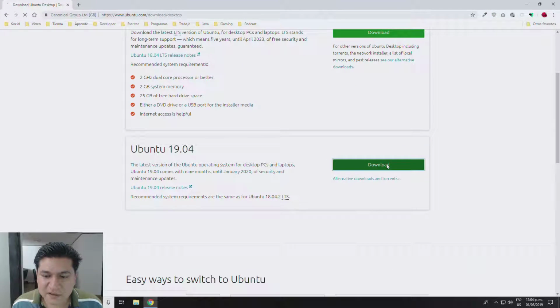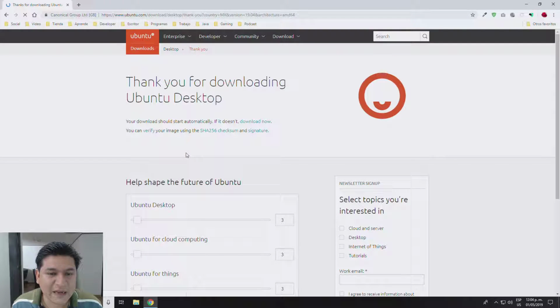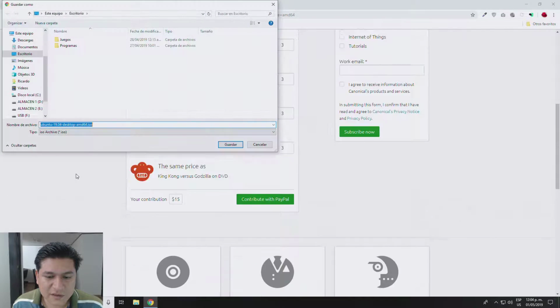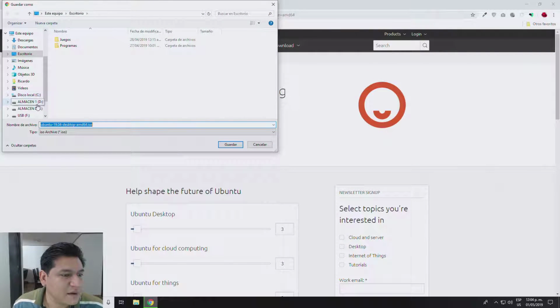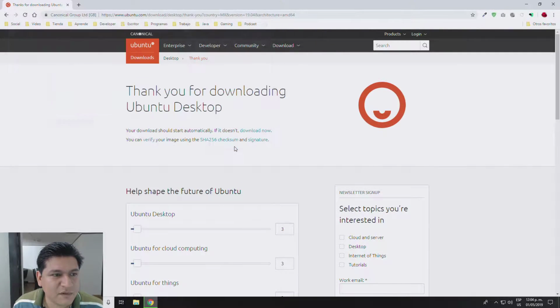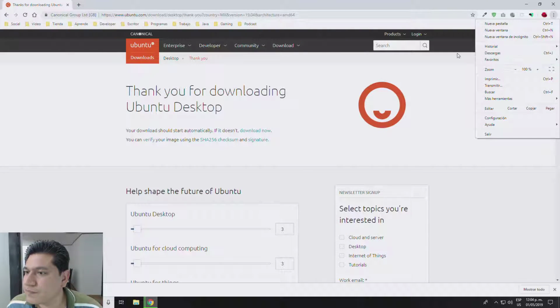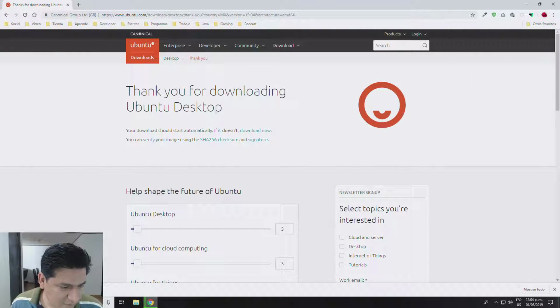I'm going to be using this one here, the Ubuntu 19.04. I'm just going to ignore this. I can just download it here on one of my hard drives and wait for the download to finish. There we go.